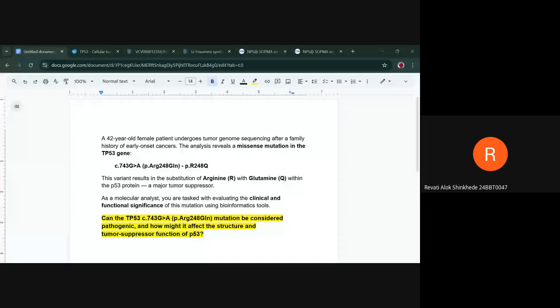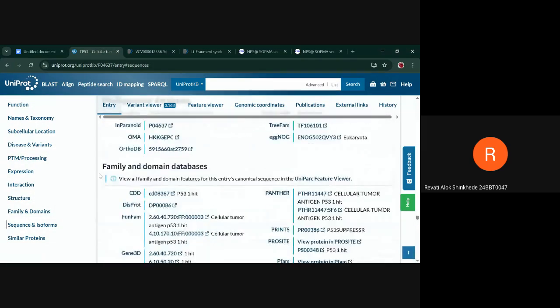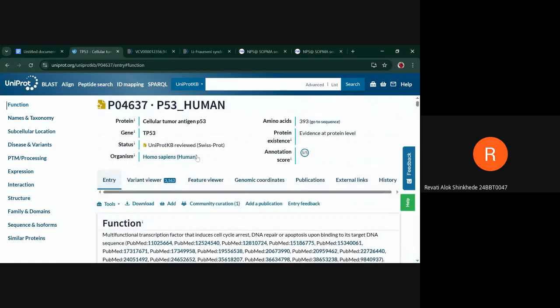We'll encounter them, and then after that we considered the position that it's changed from arginine to glutamine at this particular point in the protein sequence. So we go to, again, as this is my first session, I'm not particular about the website names, but we go to our first website, wherein we download our UniProt protein sequence that we want, and we keep that ready.